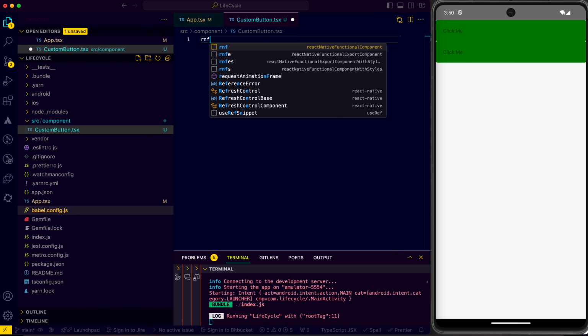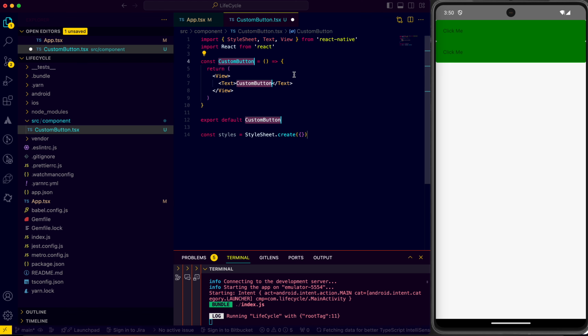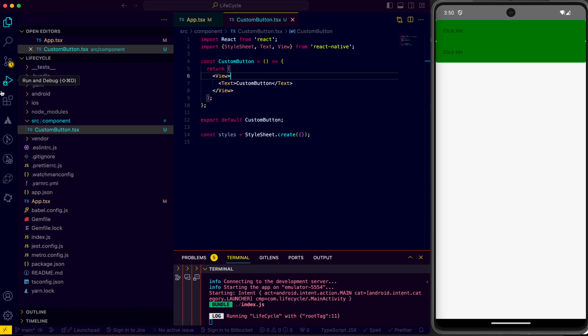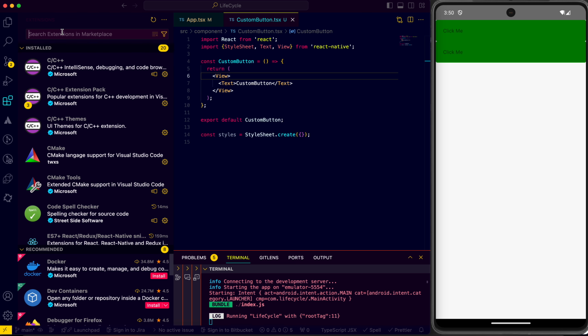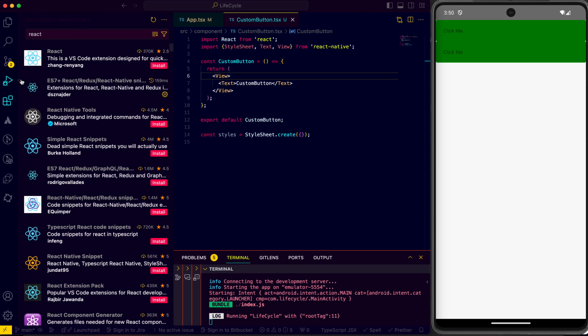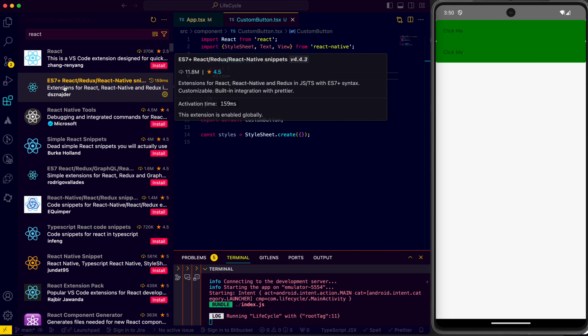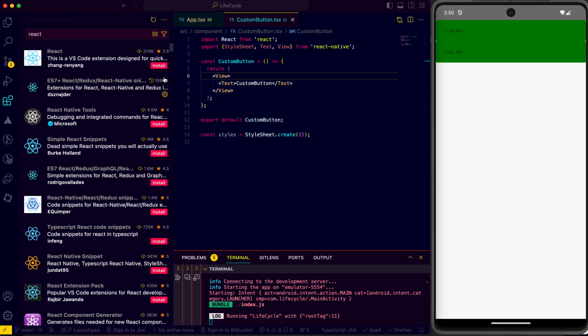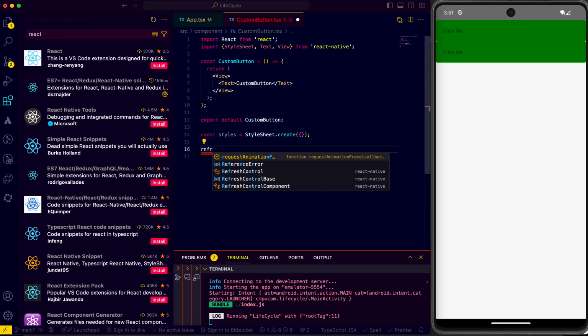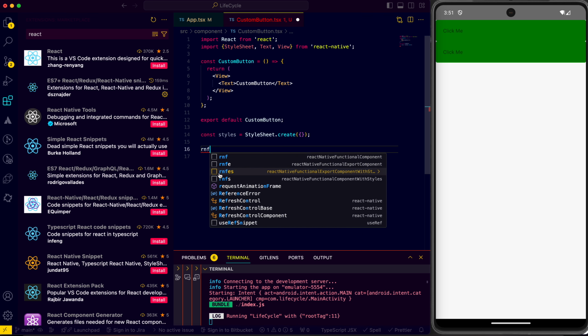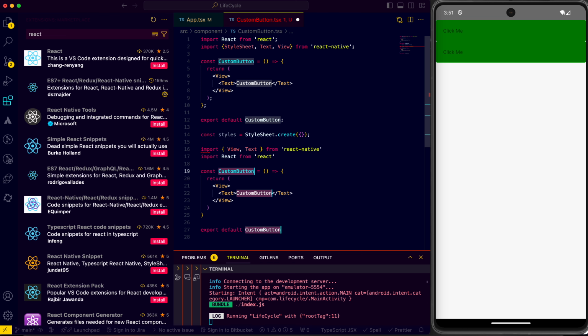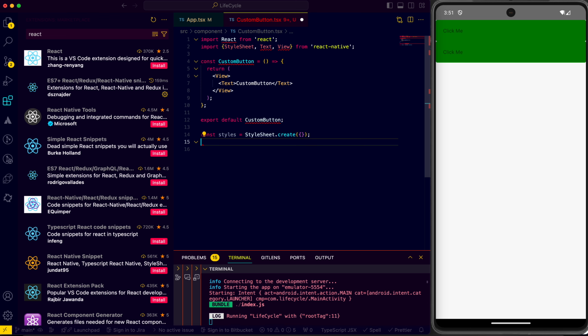Now if I do rnfes, I should get this thing. Now you'll be saying what magic was this, but this is no magic. If you're on VS Code and you search React, and you see this extension, ES7 plus React Redux React Native, it gives you snippets basically, right? So the snippet is RNFES, which essentially stands for React Native Function Export with Style. If I just do E, it will not give me style, right? But I need styles, right?